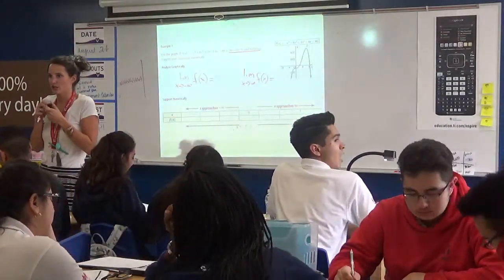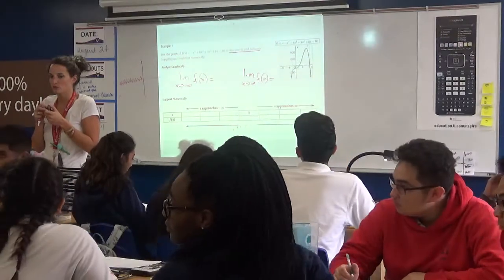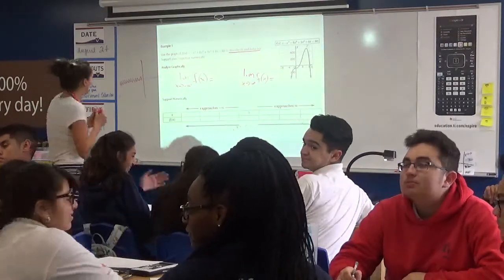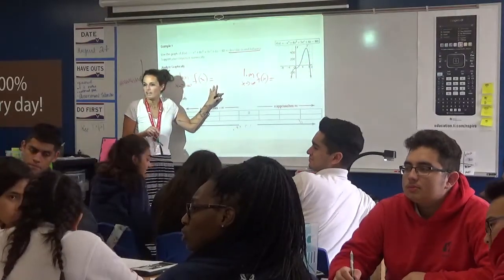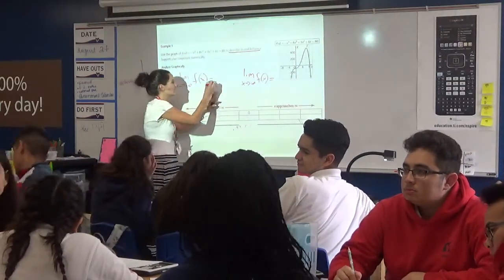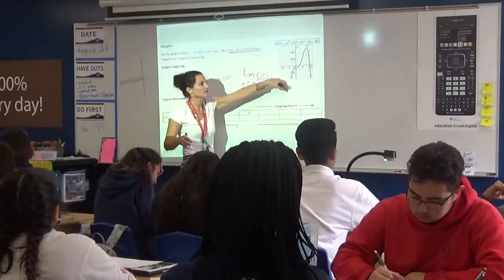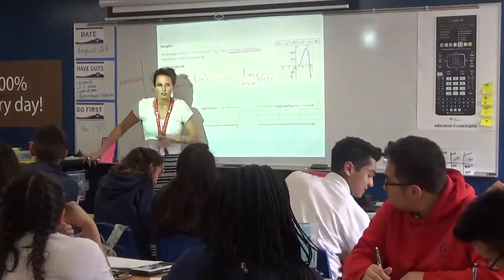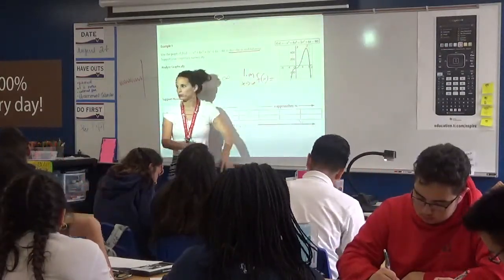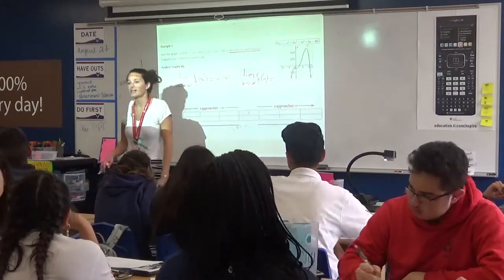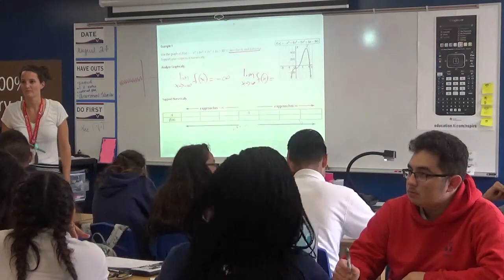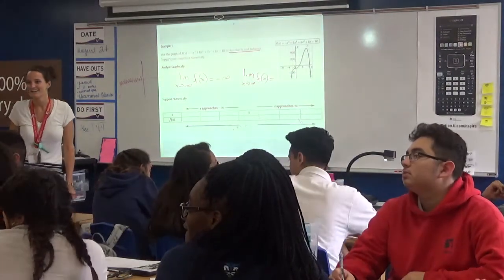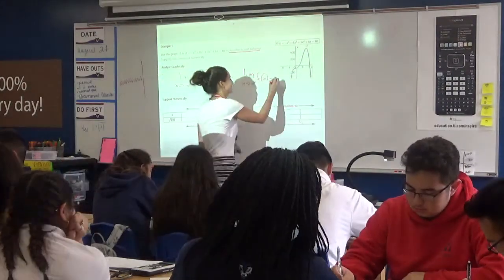Alrighty. Juan Carlos, coming to you. What's happening on the left side of our graph? Where is it headed? Negative infinity, I agree with you. Down, down, down, down, down. Okay. On the right side of our graph, Juan Carlos, I don't know, I'll call on someone else. Edith, you chose it. Negative infinity.